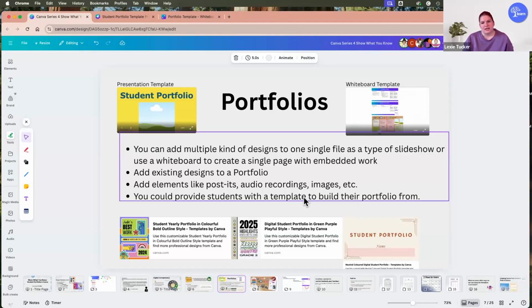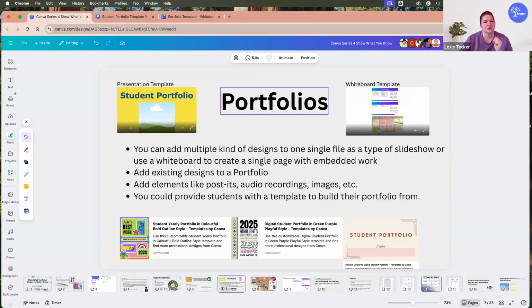Something else that you might consider is that with Canva, we can be including work that has been created outside of Canva, right? It could be work that was on paper with pencil. It could be work that was created in a different digital platform. And when we want to bring that in, alternatively, we might also have been really dedicated to Canva and if we've been going through it a lot with our students, they might have a lot of work within Canva that they might want to share. So there's a couple of ways that we can show that.